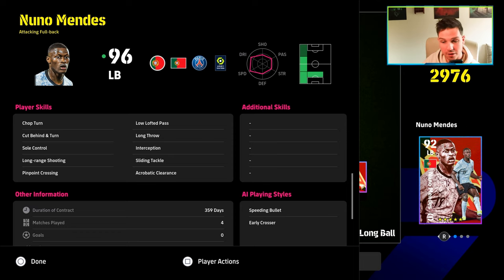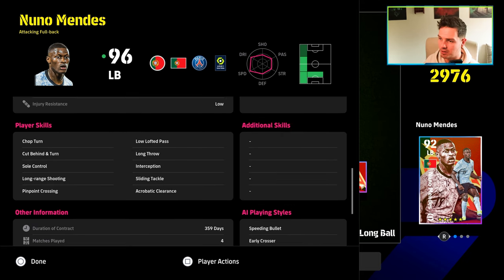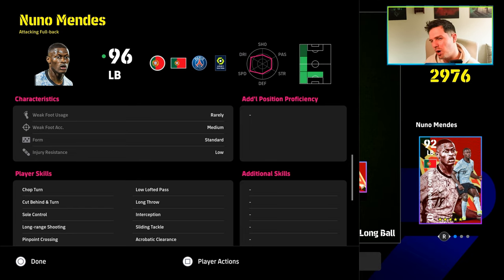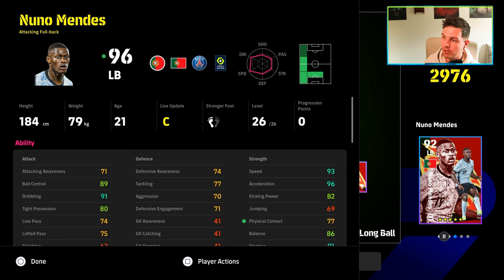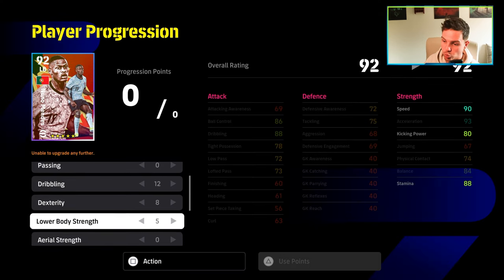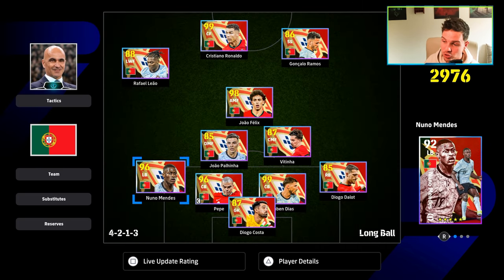Speed and bullet play style, very, very nice. I played with him 4 games, had 1 assist, but just very, very decent. I mean, I still prefer probably a more attacking option if I'm playing left back. As an attacking fullback goes, good dribbling, tight possession, ball control, balance, stamina, speed, acceleration, kick and power. Fairly average aggression and defensive awareness and tackling. So it's nothing to be shouted home about either too much, right? This is the build, 0-0-12-8-5-0-6. Don't try and turn him into a defensive behemoth, he just won't.